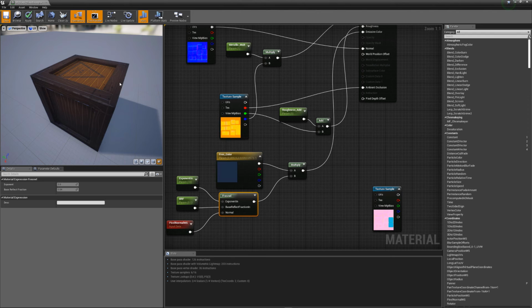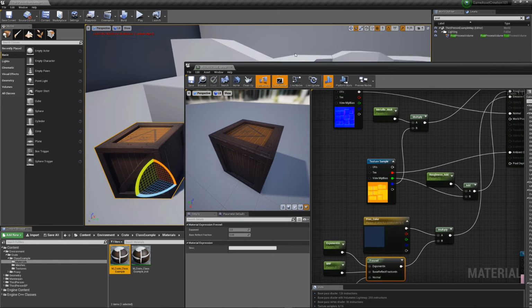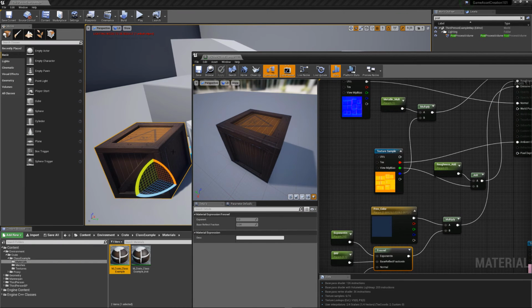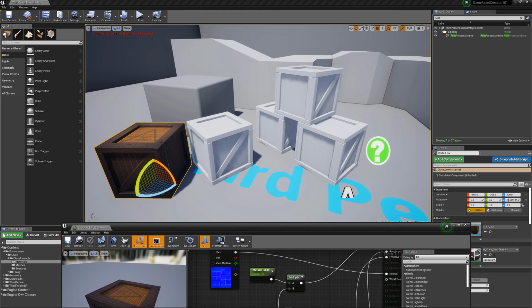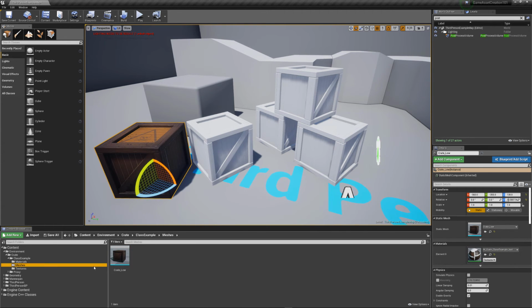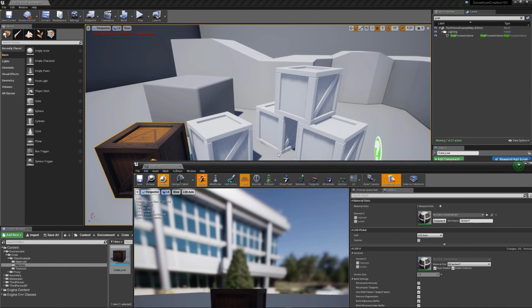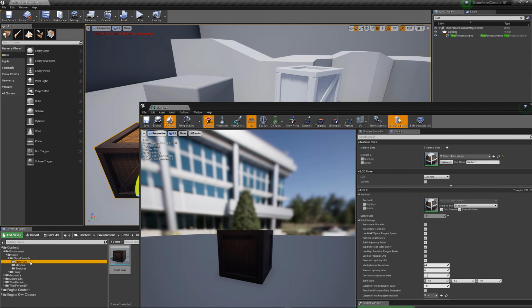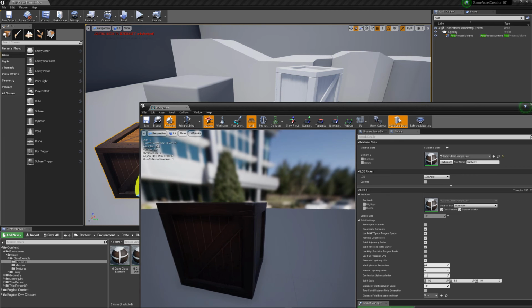Now all the changes that we've made will get pushed into that material instance that we've made. And the material instance is already assigned to this crate, I believe, so let's take a look at that and make sure. So I'm going to click this M crate and drag it into the material slot in here. That's if you want to do it on an individual basis, but if we wanted to make sure it happened on every one of the crates that we pull into the world, we would want to take that instance and then drag it into this material slot here, just like this.